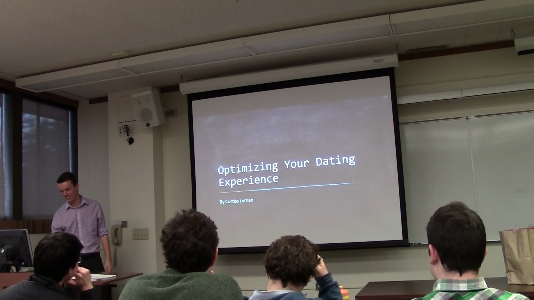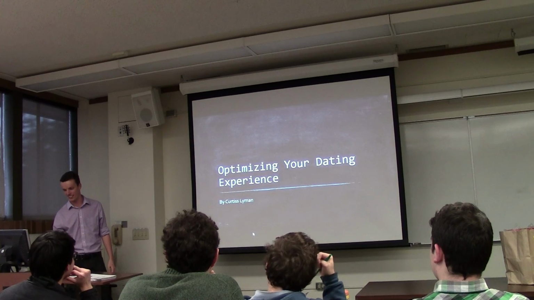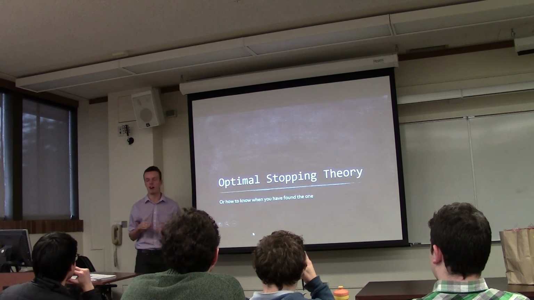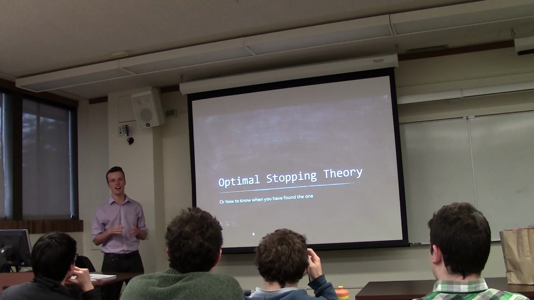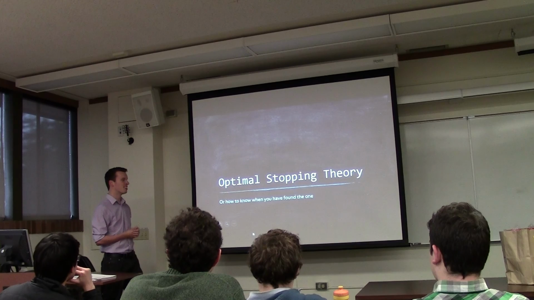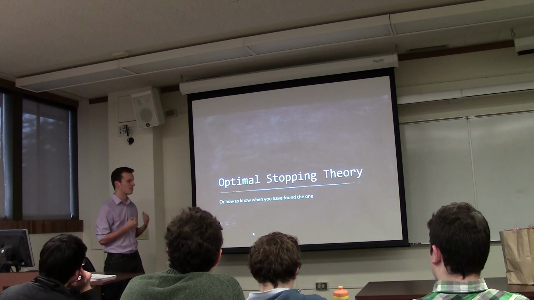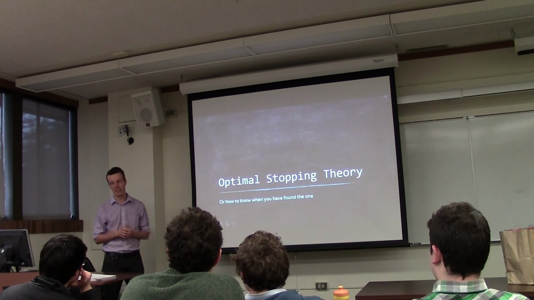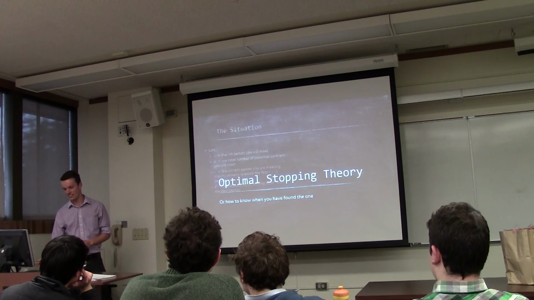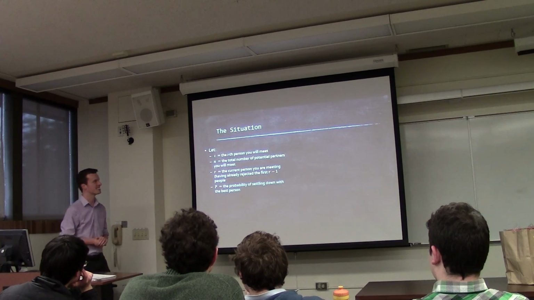All right, so today I'm going to talk to you about a couple of different things, focusing mostly on modeling and how we can use math to model some of the issues that we encounter in dating. One question that maybe many of you have had is how to know when you've found the one, the right person, and whether to settle down and commit. So we're going to use some probabilities and statistics to try and figure that out.